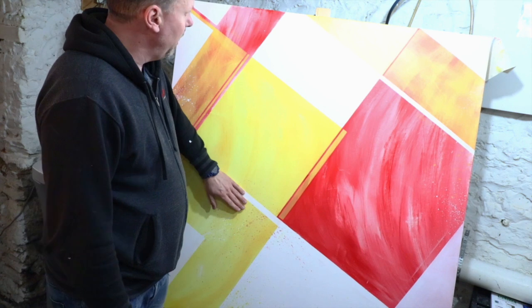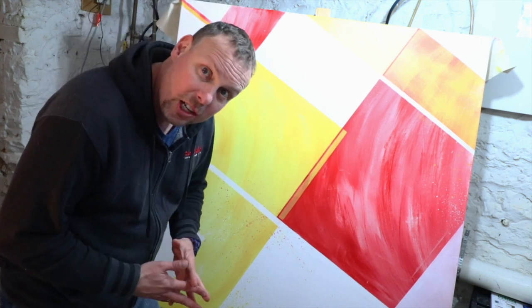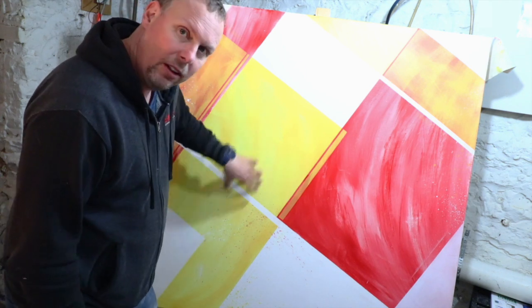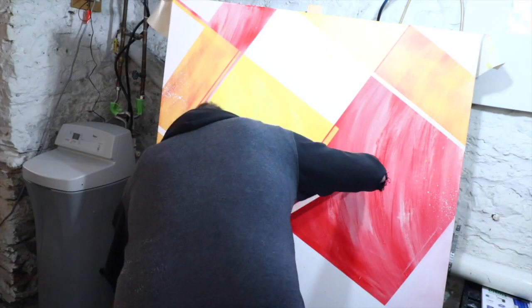We got this white layer added. I think now it's time to add some contrasting color. So I'm gonna add some blues in here and just kind of cover this completely except for a little key highlight. So this will be our highlight layer.